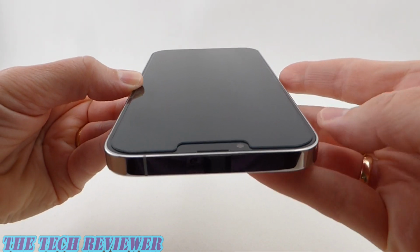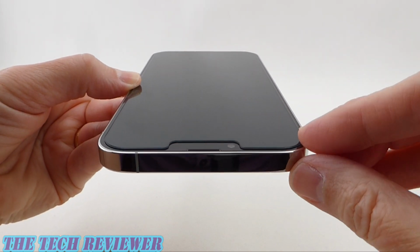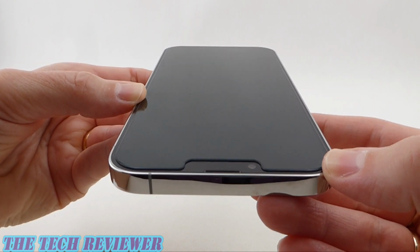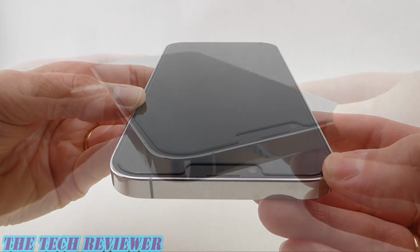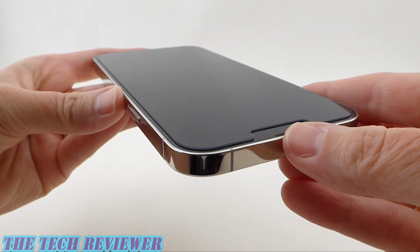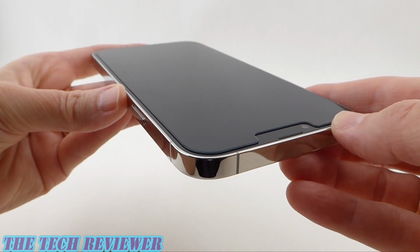This is definitely case compatible. You have space around the sides here for a case. This may not work with absolutely every case out there, but I think it's going to work with most. We have a cutout here for the notch. That's the difference between this and the Glass XTR. The Glass XTR does not have a cutout.